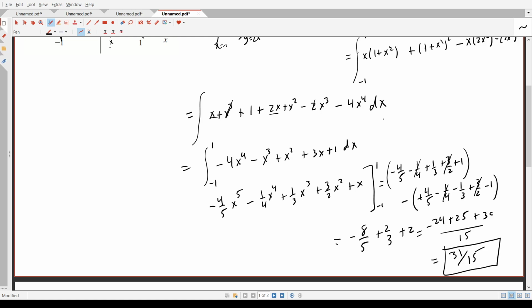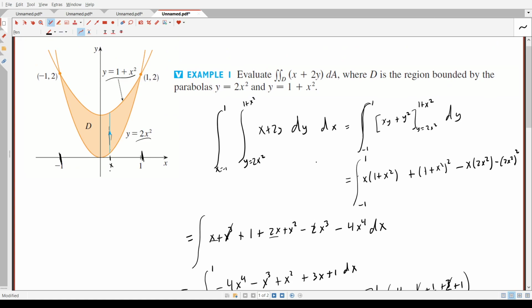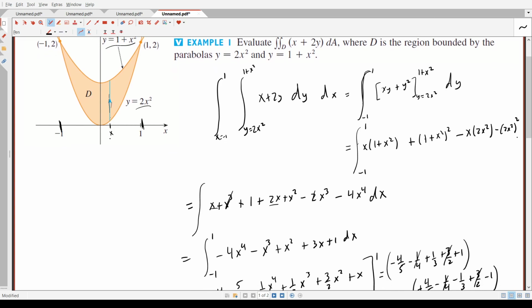But yeah, okay, so all that work, I worked it out all the way. But the point is that setting these bounds up was really the important part. Integrating this was just like we did last time. You just do the integral on the inside, and then you plug that into the integral, and then do that integral on the outside, the outer integral. Any questions from this example? Don't see any. Okay, so let's do another one.